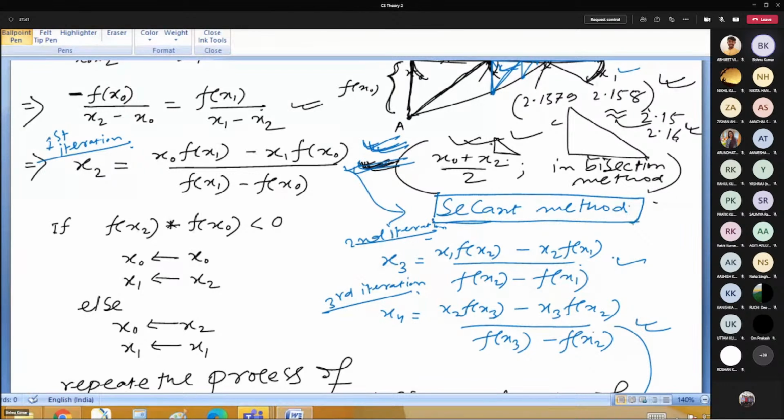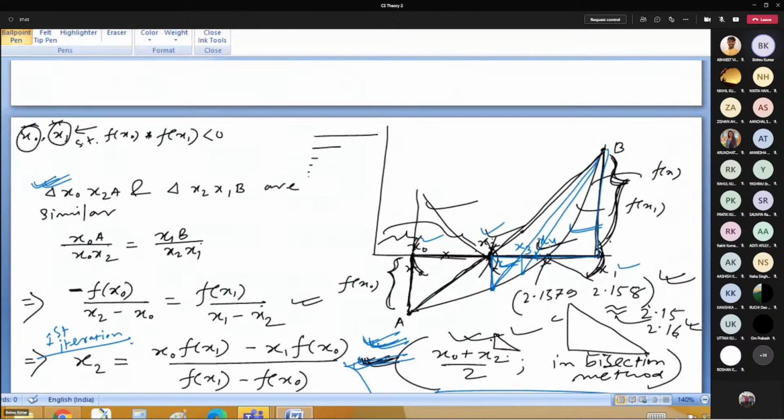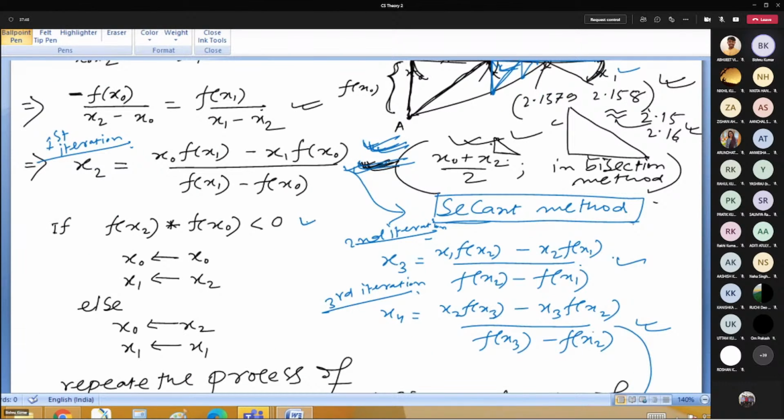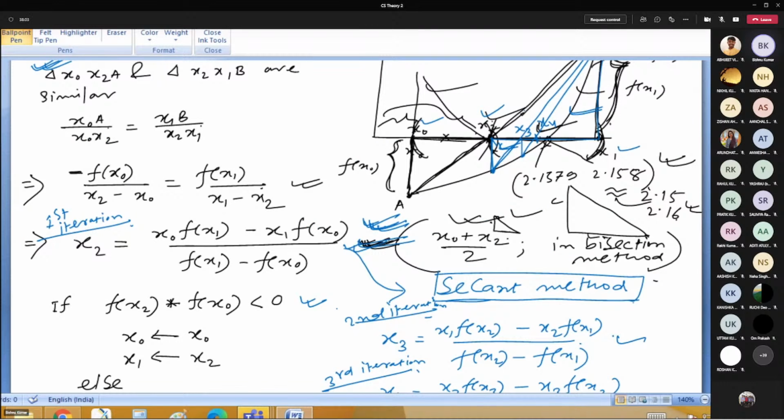So there is not too much difference. In the regular false method, step by step, I check the functional sign and replace the value by the upper boundary or lower boundary point. Without doing that, we simply take the updated value. With the help of that updated value, we find the next updated value, so the process is the same. Always the chord is cutting the x-axis, and the points approach the point where the graph cuts the x-axis. That is the idea.